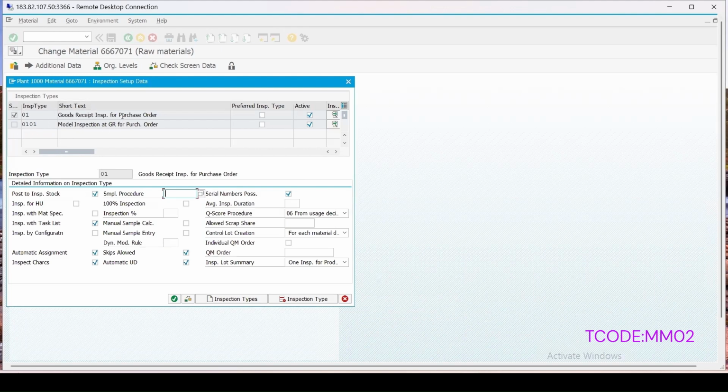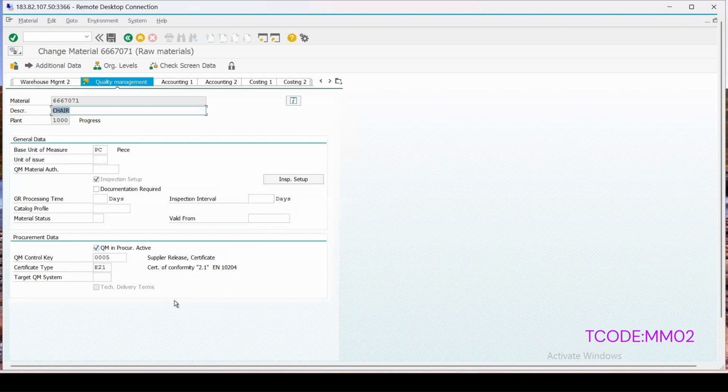inspection. So 01 is once you do the purchase order transaction and good receipt transaction is done using MIGO, the lot will get triggered. Whereas in the source inspection, after creating a purchase order, we are triggering the source inspection at the vendor and we are doing the inspection. So I have activated both the inspection types in this. And for the inspection type 0101, these are the default settings which are maintained for it.